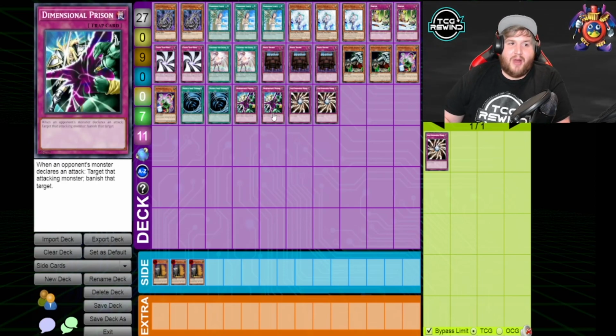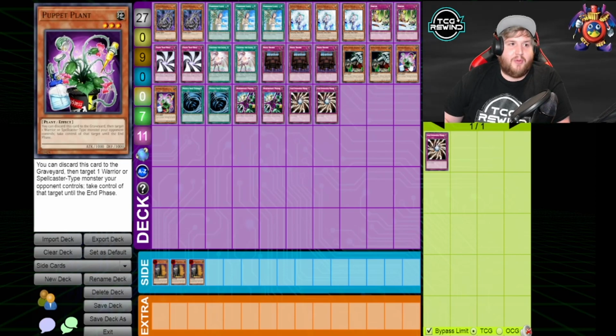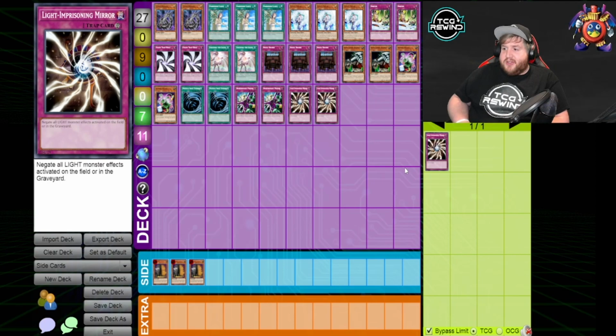So like you might want the Dimensional Prison, the Chaos Trap Holes, even the Lances. Those are all really good cards. If you're more combo oriented, then you probably want the Decrees. You probably want the Puppet Plants, the Veilers, the Debunks, the Lances, stuff like that. So just to give you an idea of how you typically side in this format.